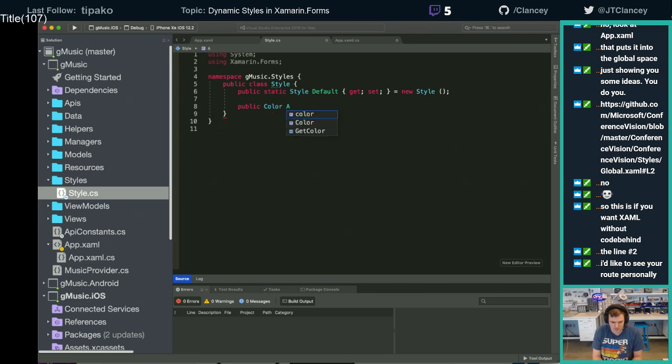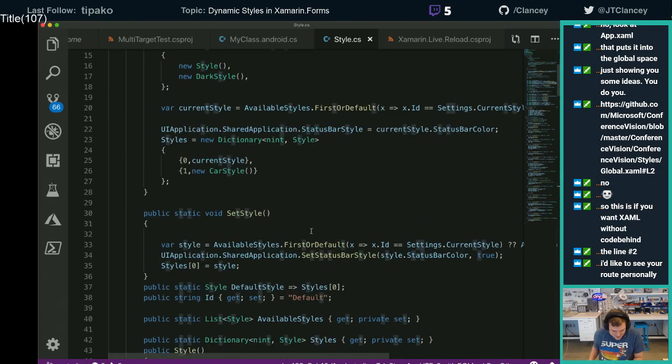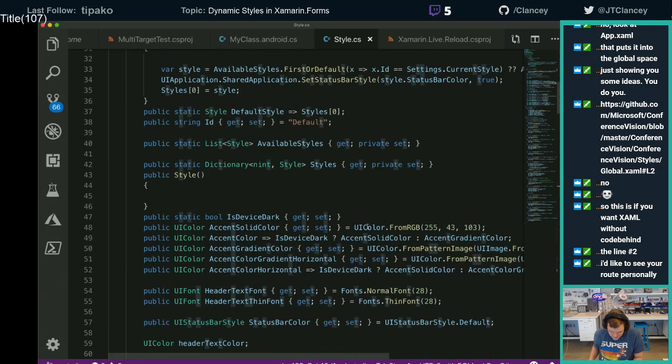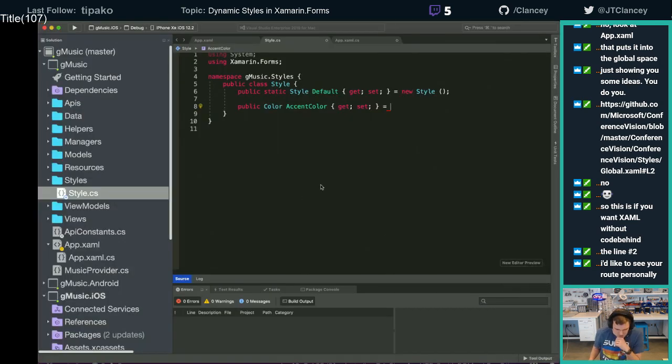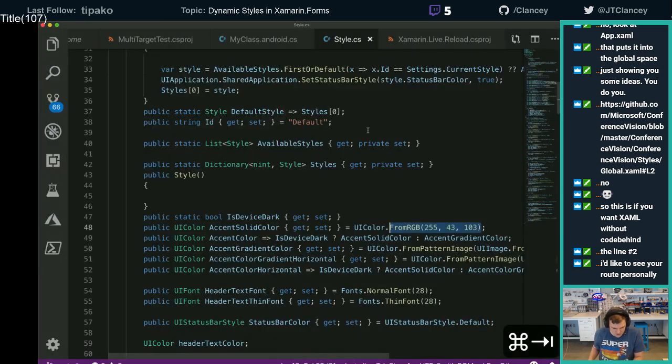All right, so color, we'll call this accent color. And its default is, what is my default color? Let's go jump over to my style and we will say accent color. RGB is this guy. Didn't I already put this somewhere? I thought I'm using it somewhere. Is that what we called it? Oh no, lowercase. All right, so color from RGB. It's nice that I can just pretty much copy that old code over. So let's just do that. So we have accents. I don't need any of that stuff. We're not going to use that.